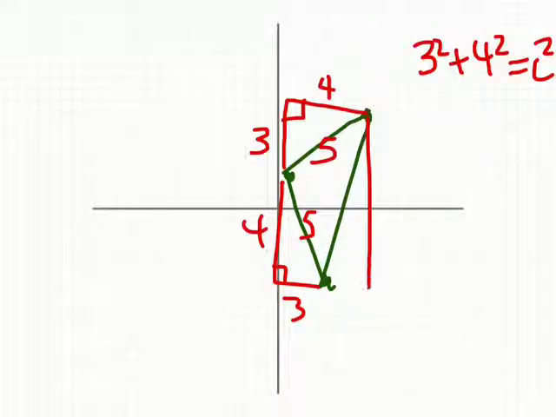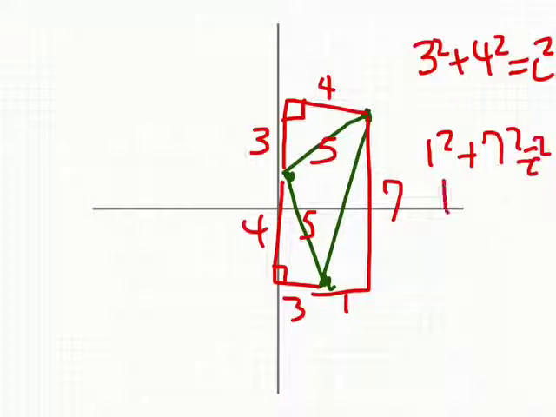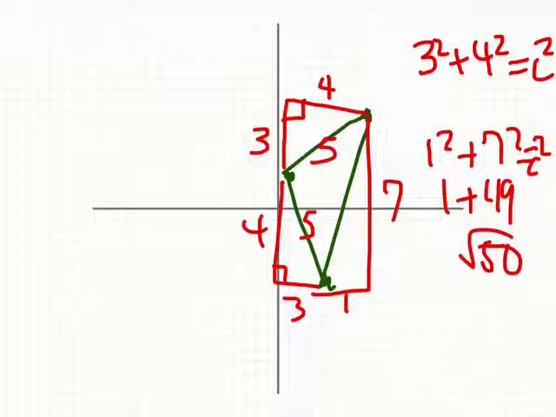And then if you do this final side, it's what, 1 and 7. We should try it just to verify. It's going to be radical 50, which is not equal to 5. So it is 2 sides congruent, the third is not. So yes, it is isosceles. So I'll put that here, yes.